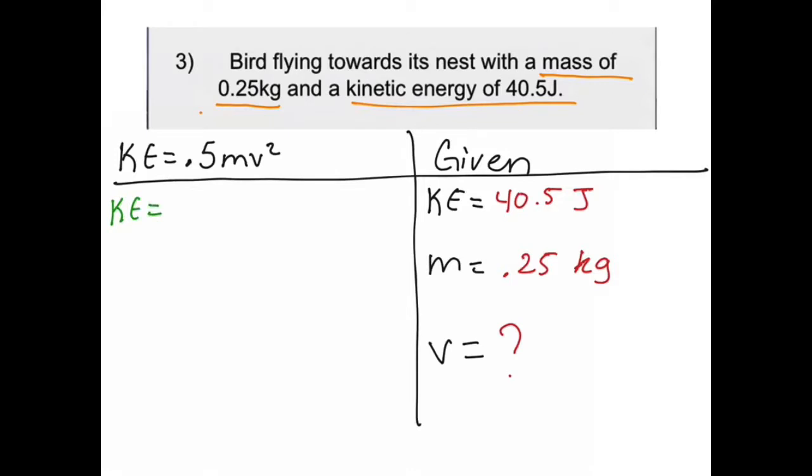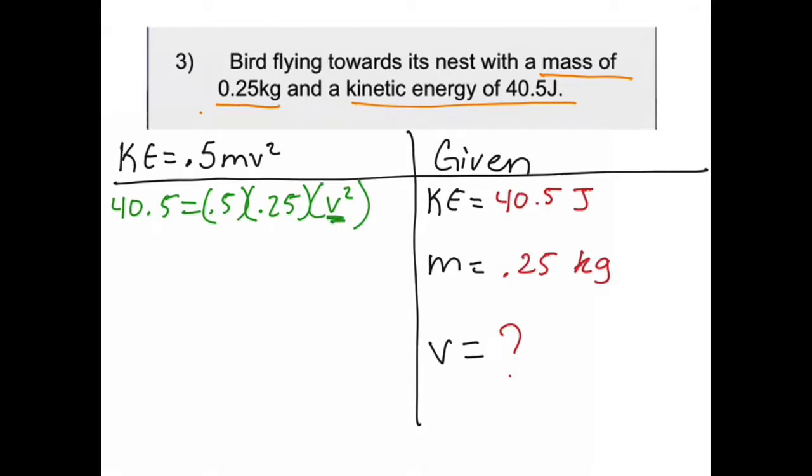So we have KE equals, oops, we can actually write out KE, huh? So in the flow of writing the formula. Alright, so KE we have 40.5 equals 0.5. I'm going to put them back in little brackets. m, 0.25, and then we just have v squared just there in the corner. Alright, so we're not going to worry about this right now. We'll worry about that later.